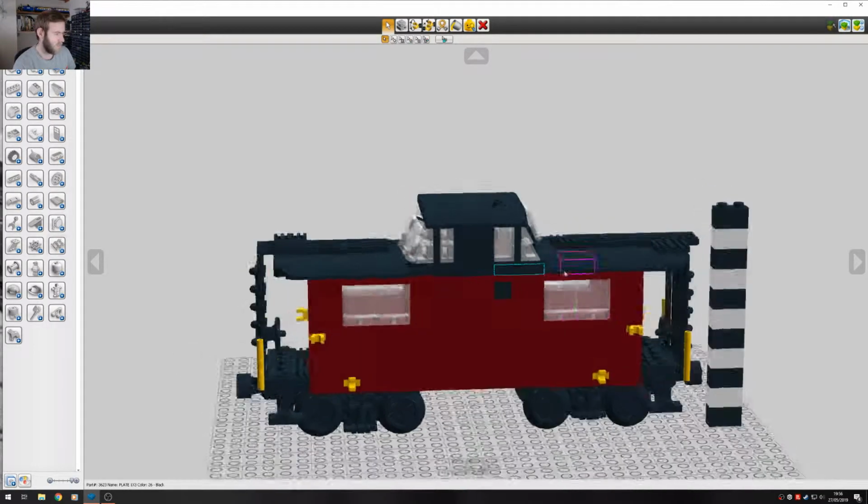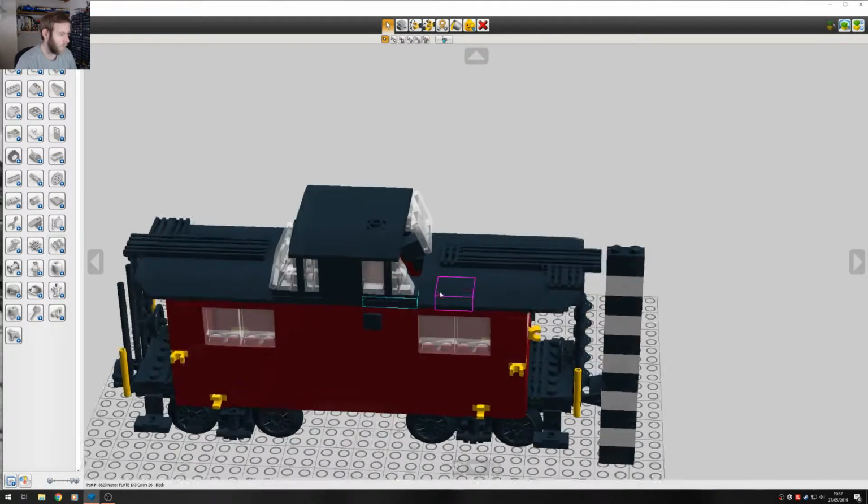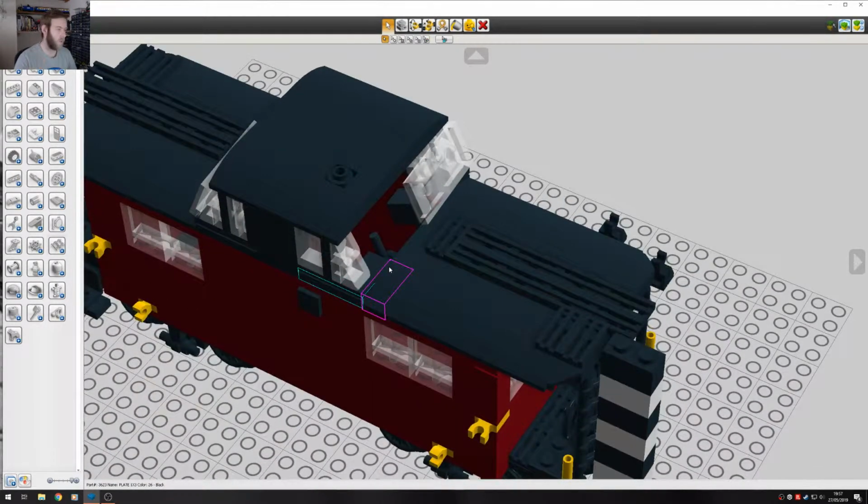One thing you may notice as well is that the roof is different, obviously, because the cupola height is now different. I don't have to have that funny sort of roof angling at the start of the cupola. The one issue is that the walkway on the drawings I'm working from actually runs all the way to the front windscreen. Now, that is not possible with standard Lego, so I've got to deal with the problem: I can end it earlier, which is using more stock Lego, or I could modify it.